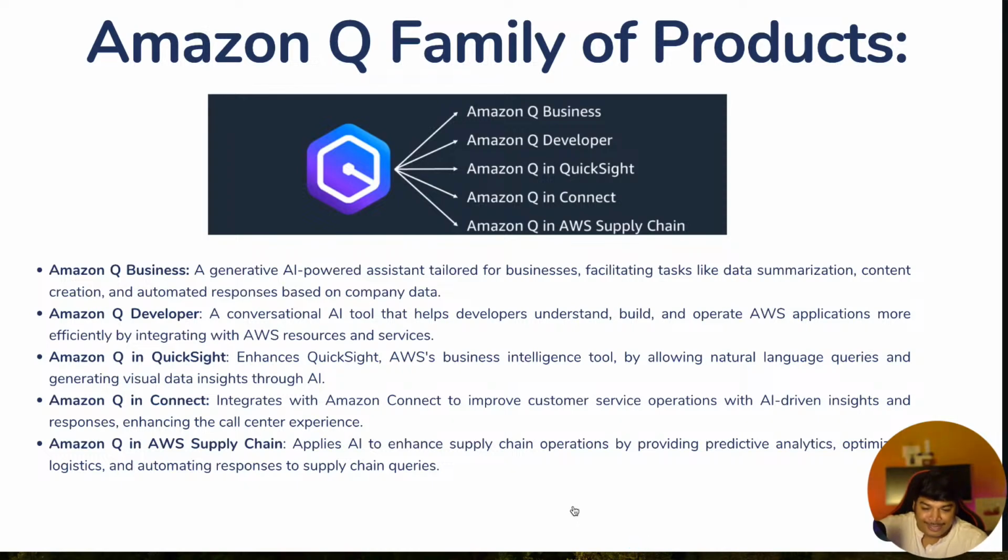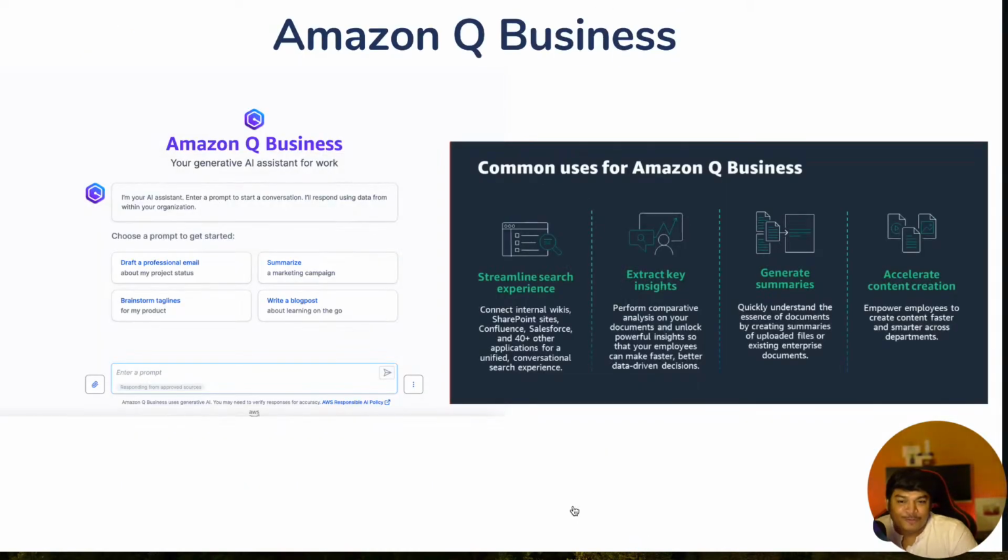Okay, now let's deep dive into Amazon Q Business, what it is. Amazon Q Business is also a tool, but it's mainly focused on your business. Your business will have tons of data, right? And you may want to ask questions related to this particular data. You want to find something about the data.